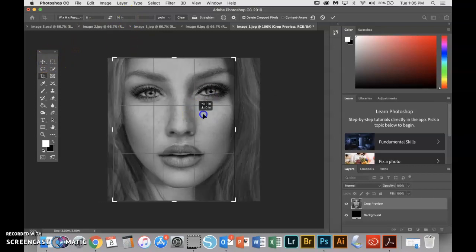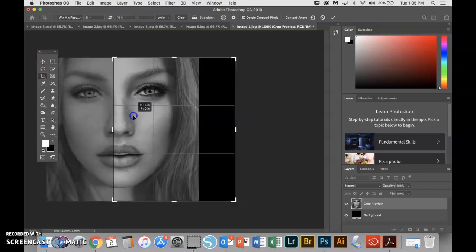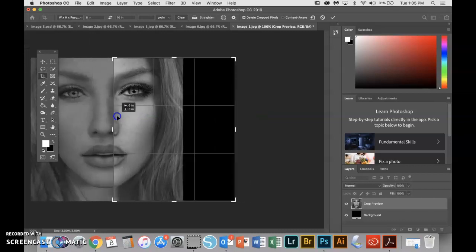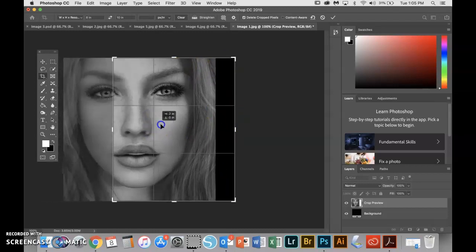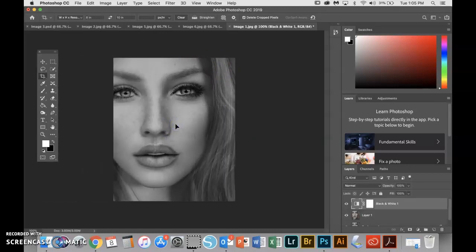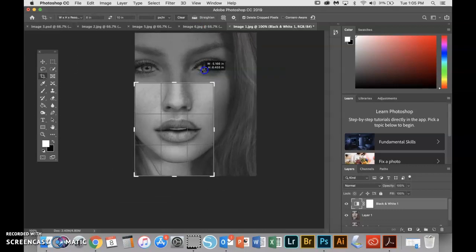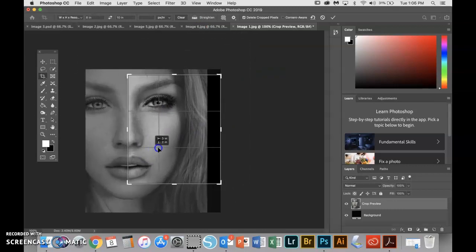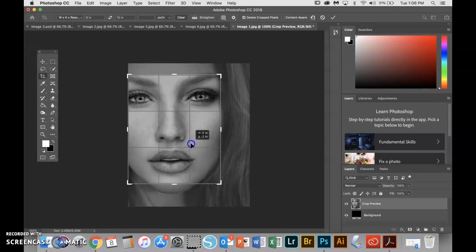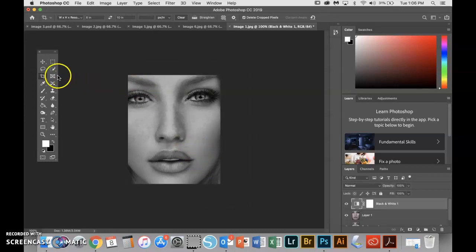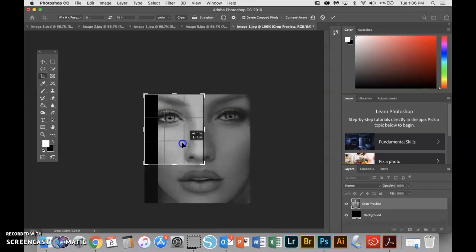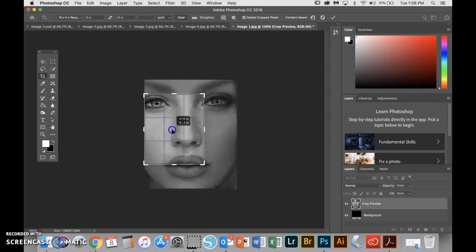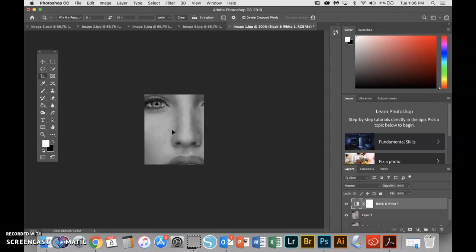And I'm going to move her. Actually, I can't do this because see all this black space over here? I can't fill that in with the rest of her hair. So I'm going to get it as close as possible, hit enter, and then I'm going to crop again. But again, I have this 8 by 10 ratio. So as I make this smaller, it's going to keep it like an 8 by 10 image. And this one's a little hard just because this image is not the best size, but maybe I'll do just this part of her face, okay, and hit enter.